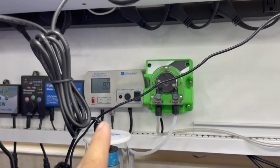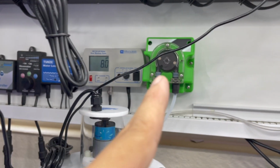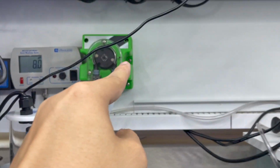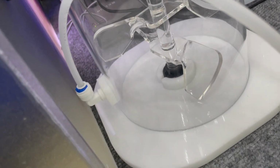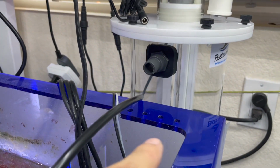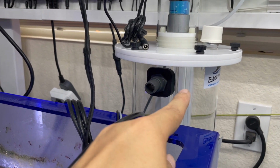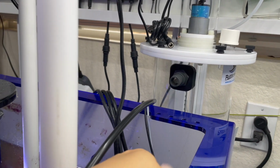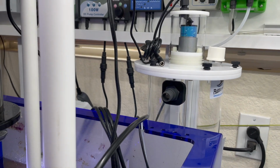Now the pH meter will trigger the doser, so if it goes under 8.3, the pH meter would trigger the doser to pull water from this container right here into the dosing pump, and then the line goes into the calc reactor right here at the bottom. You guys can see that. That would in turn fill up the calc reactor or stirrer, and fresh saturated calc would overflow into the container and then overflow out of this hole right here into the sump. I just need to find a pipe or a hose to plug into here and then have it go into the sump, and from there the water would get picked up with the return pump.